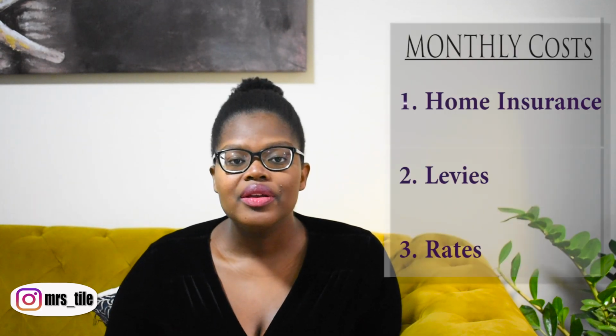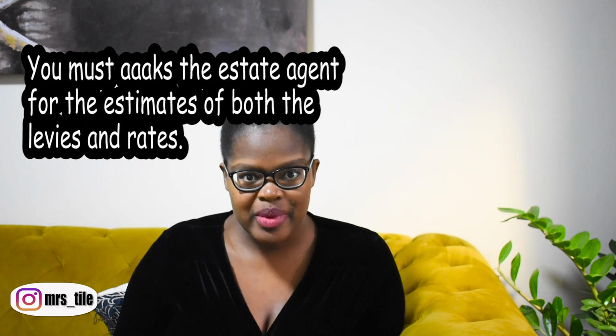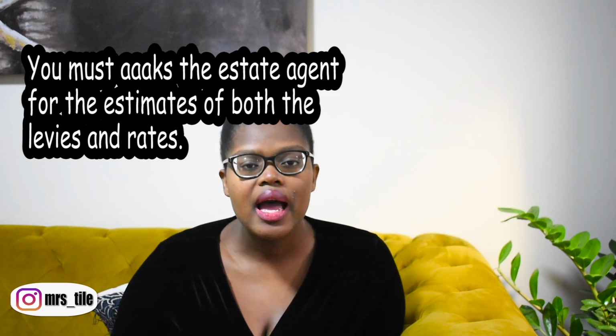So that's the second type of costs that you must be prepared for on a month-to-month basis. Thirdly, you must be prepared to pay government rates. Government rates apply to everyone, whether you're staying in a complex or in a stand-alone unit. Government will calculate based on the value of your property, firstly, and based on the area that you stay in, they're going to calculate a monthly amount that you have to pay them for government rates. You must be aware that some areas are very expensive because obviously the properties in those areas will be valued very high. So you must always try get an estimate beforehand of the type of area you're staying in, how much are the rates.